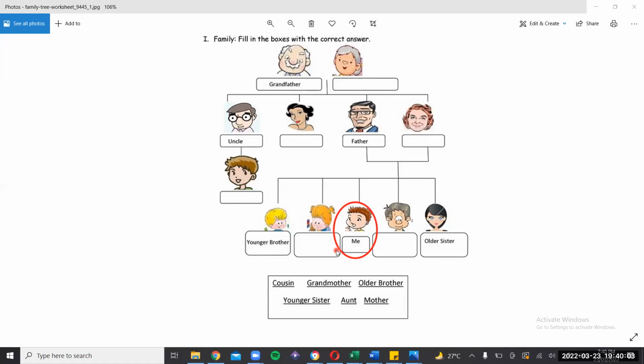5. You sure you have 5 siblings? Well, in total 5. In total, 5, right? But you have 4 siblings. So you have 2 brothers and 2 sisters. So in this box, it says younger brother. And then we can take the option that says younger sister and put it next to this little girl here.